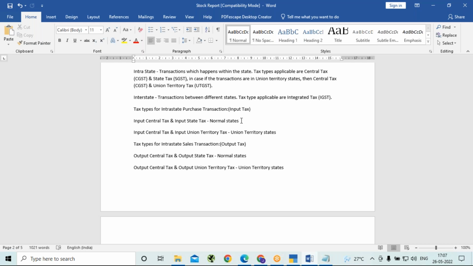Okay. So when you are going to register your business, there are two types of options for registration. One is a regular dealer and another one is a composition dealer. Good. So what is the difference between the regular dealer and the composition dealer? The composition dealer won't be able to take ITC, sir. It does not collect tax from the customer, sir. It pays on its total turnover only. Yes. So there is a concept called ITC, which is input tax credit. This input tax credit can be claimed only when output tax is collected. The composition dealer is not allowed to collect the tax at the time of sales, whereas the regular dealer is allowed to collect the tax at the time of sales. So they can claim back their input tax amount against the output tax amount. Okay, so that was ITC. That's very good.